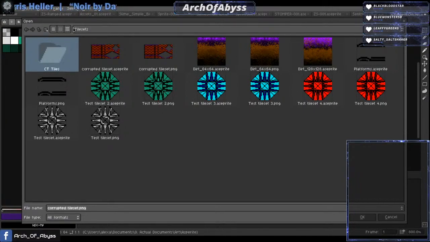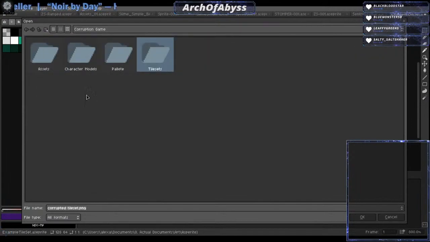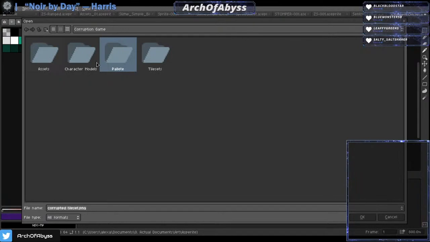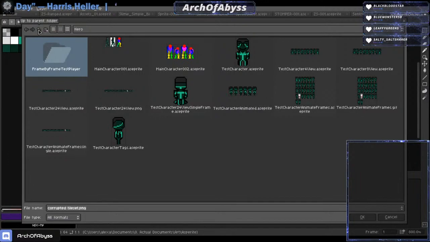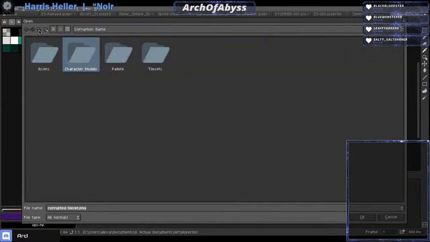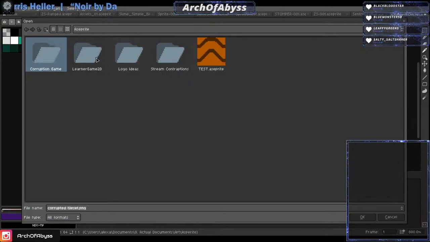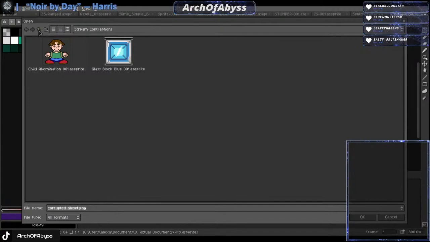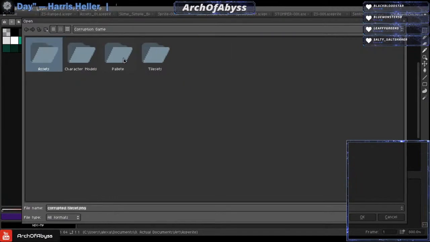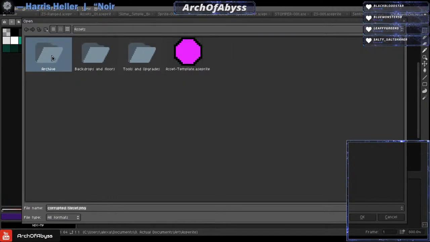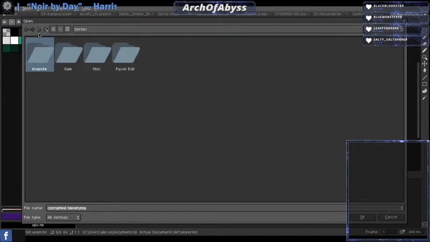Trying to see if I can't find anything. Those are my palettes. Those are just me learning how to make heroes. Lots of different things. I don't see my... Oh, goodness. I forgot I made that. Or my logo. I don't have anything, I don't think.